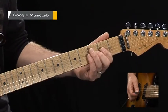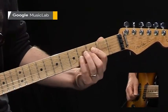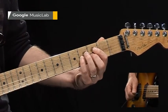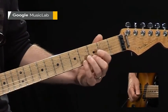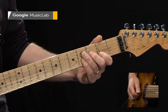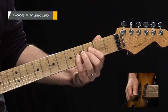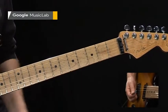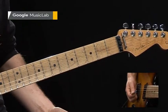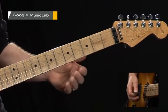We're going to start off B flat to B, 3rd fret to the 4th fret on the G string. Now to the B string, we'll play 3rd fret to the 2nd fret. Back to the G string, 3rd fret to the 4th fret. We're going to play those 6 notes 8 times. 1, 2, 3, 4, 1.